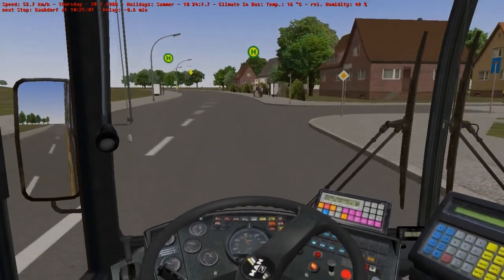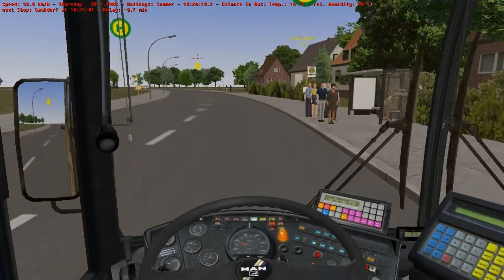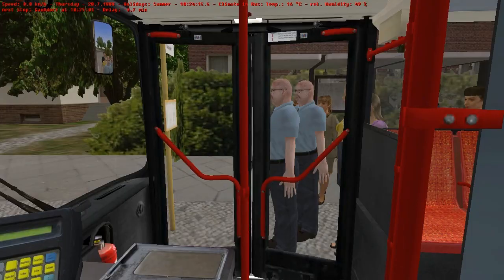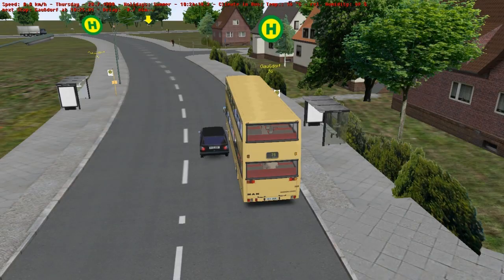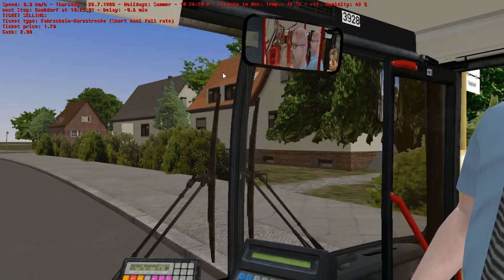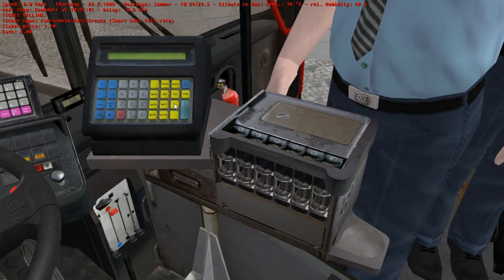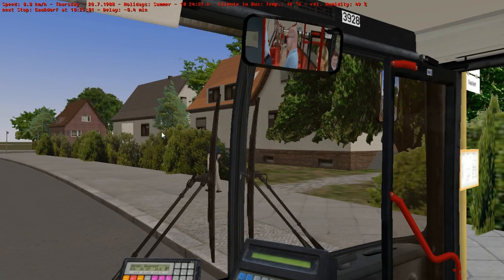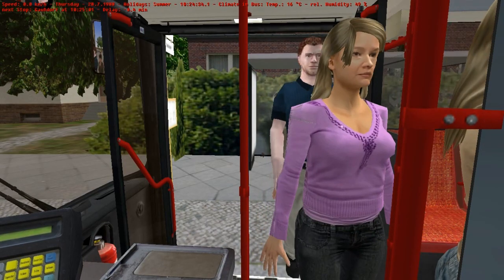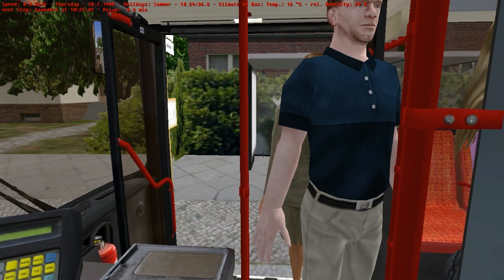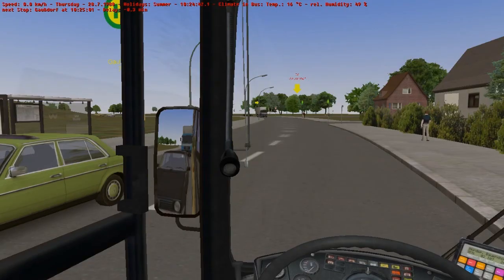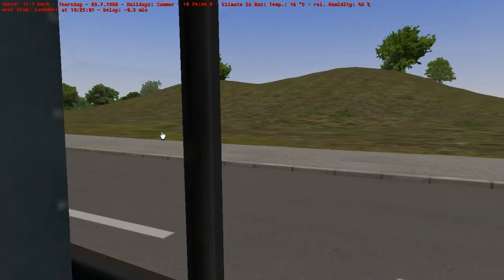As you can see, the light has lit up on the dashboard there. I'm pointing at it, like that will do anything for you, of course. And that's telling us that people want to get off. So I open my doors there, and the back doors automatically open to let people get off. Nobody wants a ticket. You push the home button on the keyboard to zoom in on the tickets, that's very useful. You turn one off, give them 30 change, because the ticket was 2. Everyone slowly makes their way to the bus. And they're all on. We shut the doors. We check our mirror. There's a car stuck there. And we drive away.